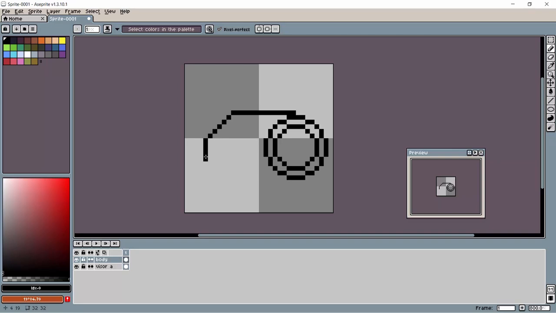This is going to be the part for the blade. I'll start going down a little bit like that, and we'll get back up here like so. I think that's good. So I'll use the eraser tool, E, to erase this out.